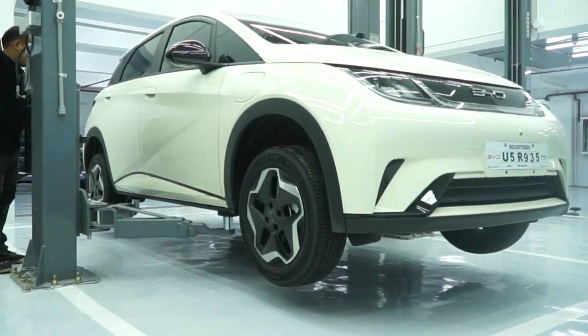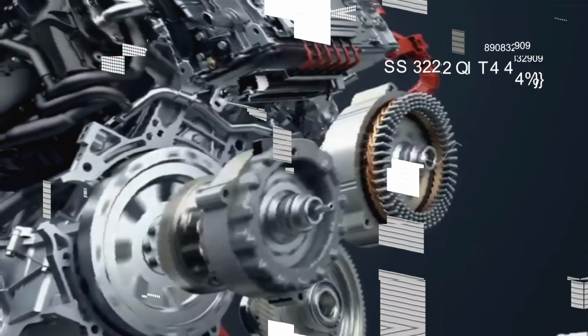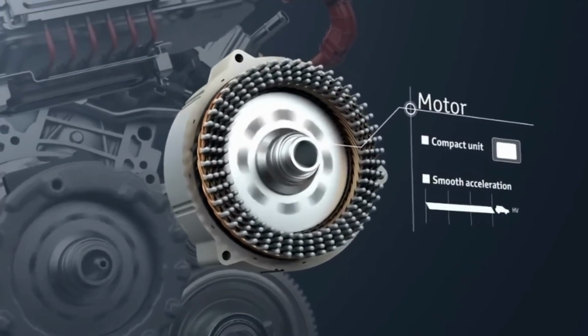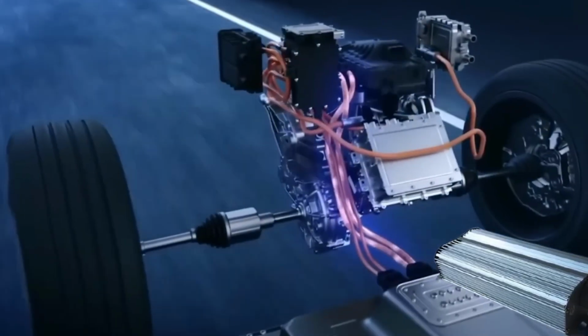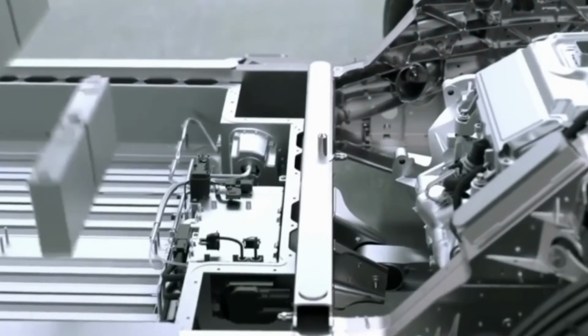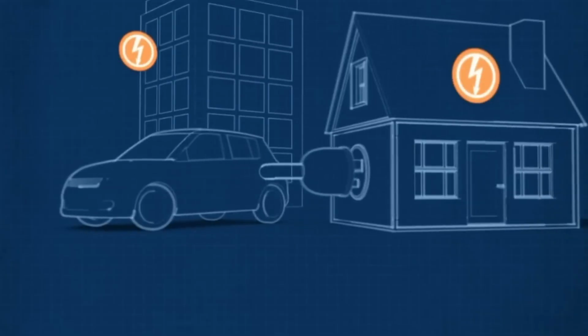One significant aspect to consider is the specialized nature of many EV components. Items like the electric motor and the power electronics are integral to the vehicle's operation and can be expensive if they require repairs. The high-voltage battery, in addition to being costly as discussed earlier, may also require specialized diagnostic tools to accurately assess and repair, further driving up maintenance costs.